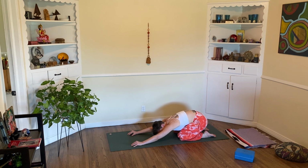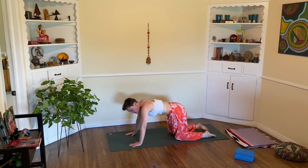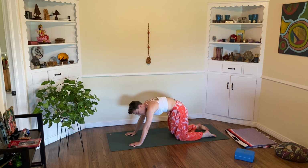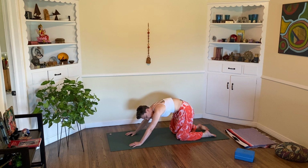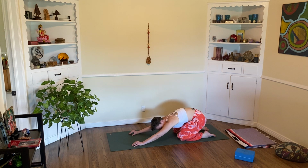Go nice and slow. As you inhale, let them relax as you come forward. Please do that two more times. It takes mental and physical concentration as you exhale. Tuck the tail, hug the navel in. Lift the pelvic floor. Get rid of all your exhale.